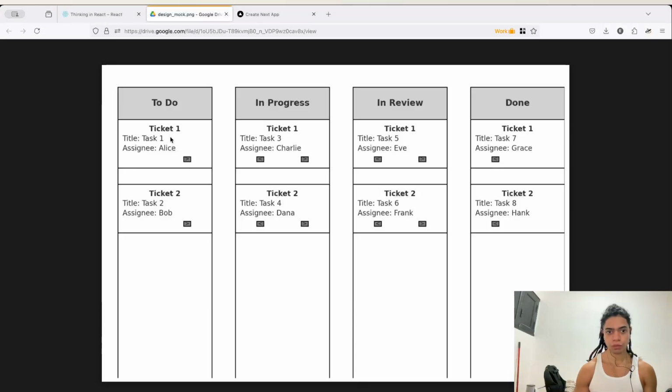Okay. The ticket one. So it's like the idea of this. So ticket, say ticket ID. Okay, so ticket one. This is now the structure of this. All right.